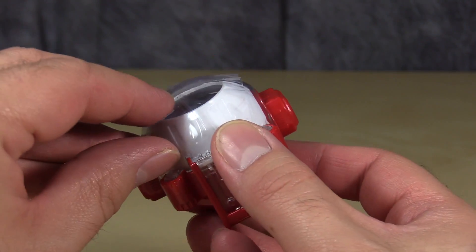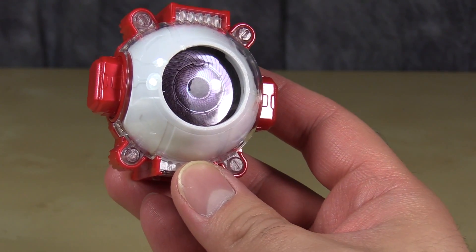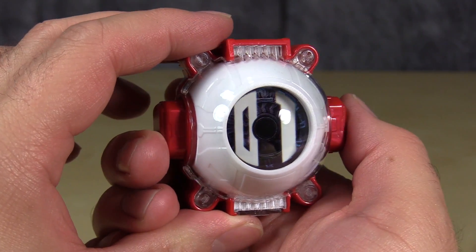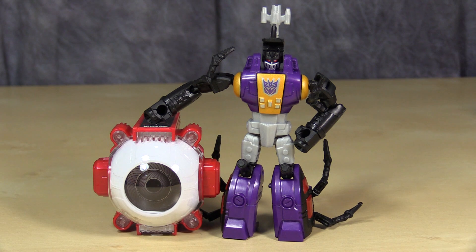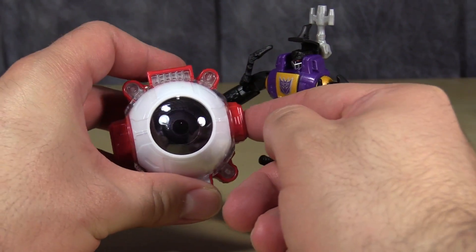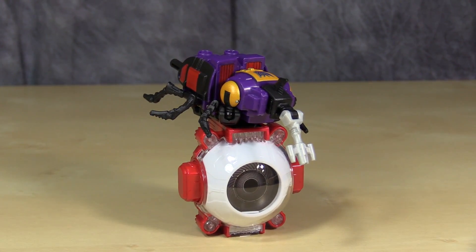As you can see there's a little bit of plastic over the front of the icon — go ahead and pull that off — and there is an iris built into the inside, which is really cool. This one is the Musashi. You click the button on the side and it flips over to show the Zero One Musashi henshin eyeball. To give you an idea of the size, the icons are roughly half the size of a Transformers Legends class figure. Here we have Legends class Bombshell, and the icon is literally almost exactly half his size. The overall weight is roughly the same as Bombshell, just a little bit heavier.